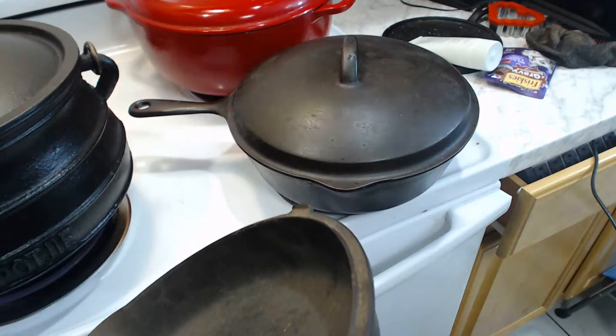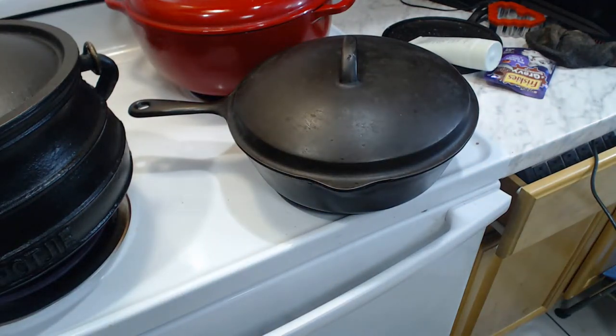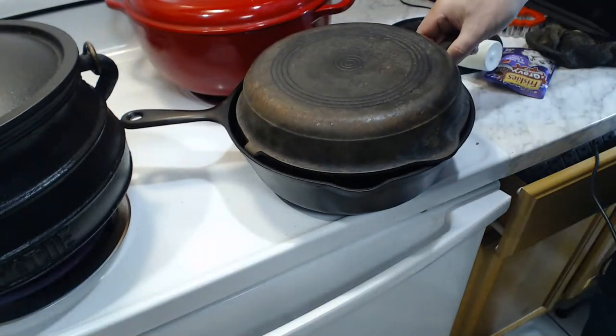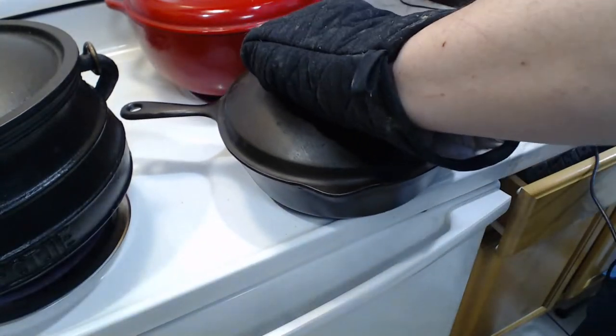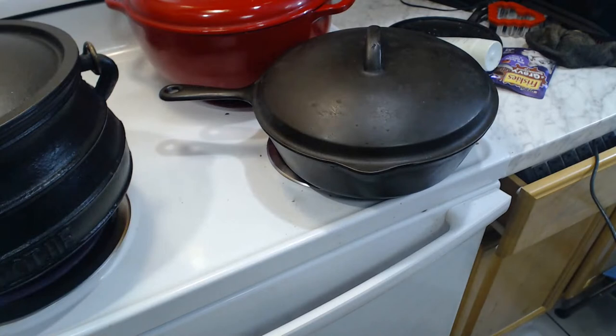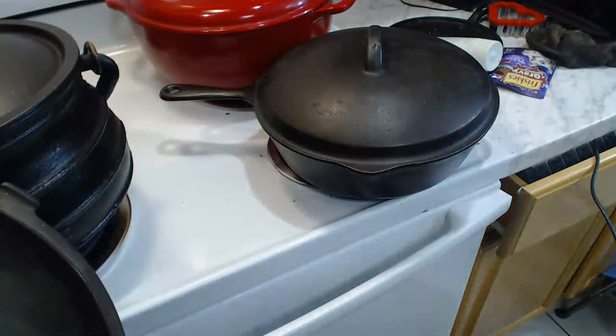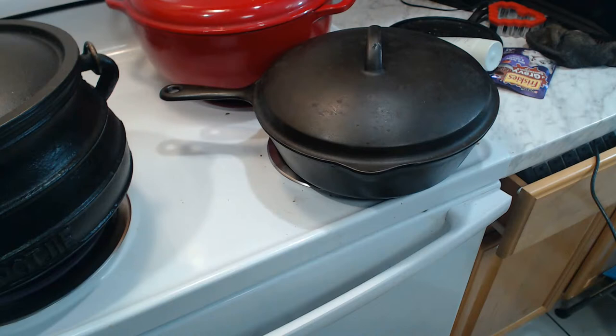These round circles here identify this as another unmarked Wagner, so I'm quite happy to have scored this one. It does not fit the number nine chicken fryer because this is a number eight - it will fit a 10-inch Wagner skillet but not the number nine fryer. Still, once this thing's cleaned up, it makes a great cast iron pan - and who knows, maybe one day I might find a Wagner fryer to fit it, or I may very well donate it as a gift. After all, it cost me all of five dollars.